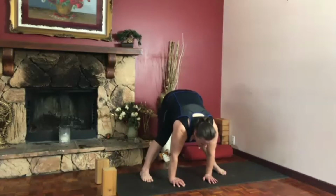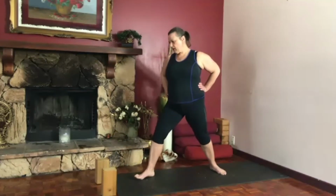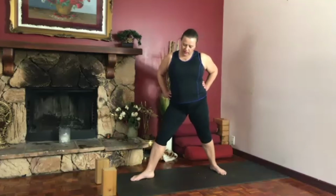Bring yourself up, bend into your knees slightly, and come up with a straight spine. We're going to move right into our standing pose sequence from here. So you'll take yourself into turning this foot forward so that the long edge of the foot is equal to the long edge of the mat, and then opening up into the arms.